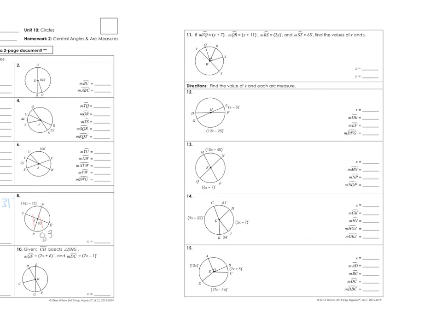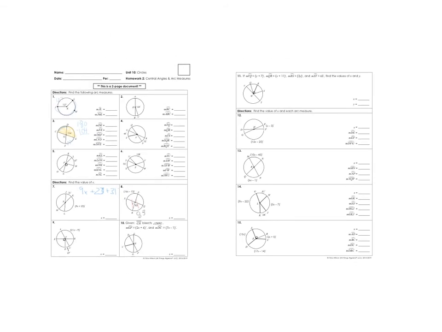You just do your best, guys, with all this. If you can't get a problem and we've tried to help you, when you turn it in, just comment on Google that, hey, I couldn't get number 13. When you scan and turn in your work online, he and I can see that you tried it. But again, don't hesitate. Email, say, Mr. Brooks, number 11, I don't get it. Or number 13, I need some help. And I'll get back to you. I'll either type it in an email or I'll make up a little video here real quick.